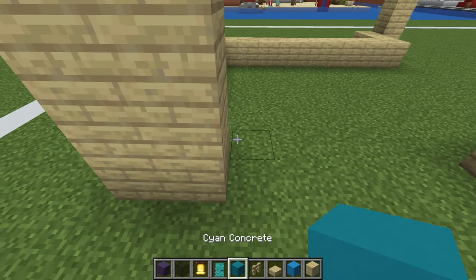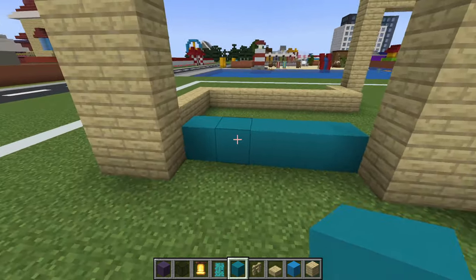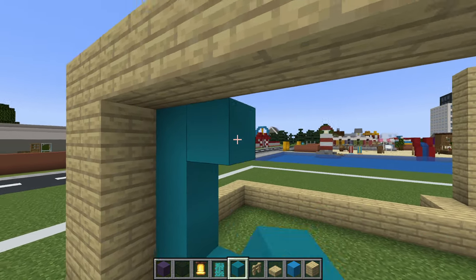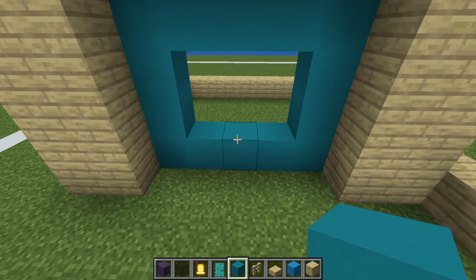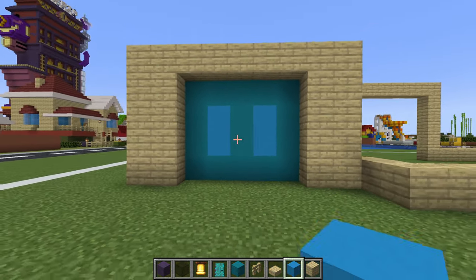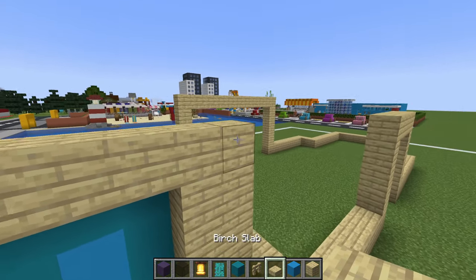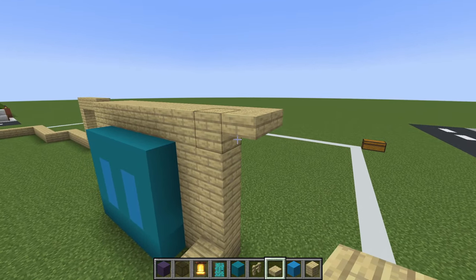We then want to add a row of cyan concrete inside and in between the birch planks. Then place a row of cyan concrete all the way along the inside of all of that space. Add a vertical split in the middle of this shape, and then light blue concrete either side, just like so. We also want to add a row of birch slabs all the way around the top of this shape.